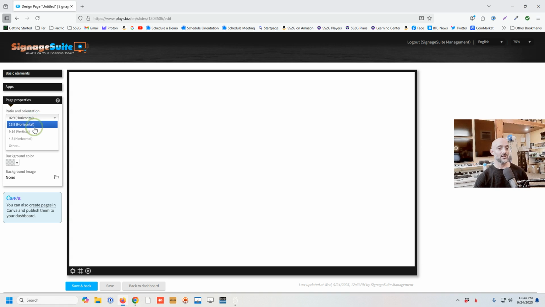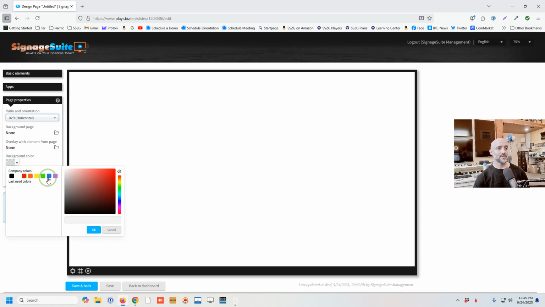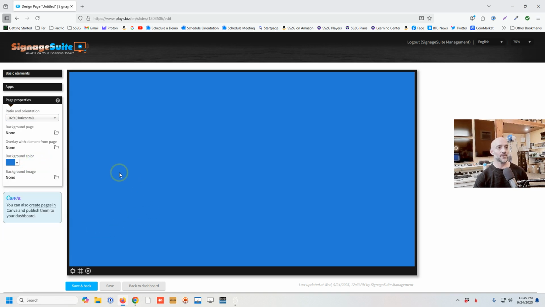We can start by clicking on the settings gear at the lower left here, which allows us to not only change aspect ratio, but even set a custom resolution if we have something like one of these newer ultra wide stretch TVs or displays, commercial displays. We can do that. But normally we're just in 16:9 or 9:16. Here we can also set a background, which can be a color, including a custom color, or an image, which just allows us to have that fixed in the background as we continue to build up our design.